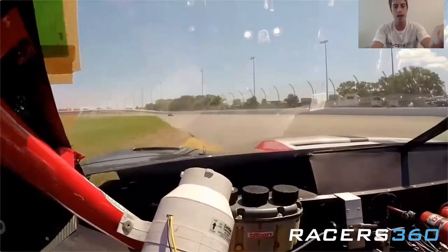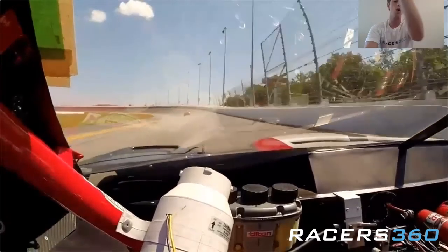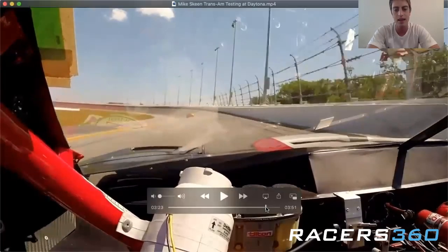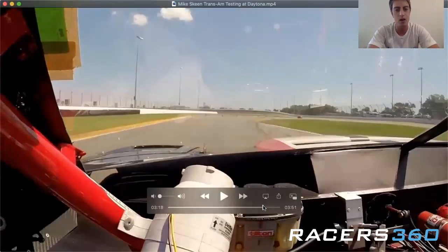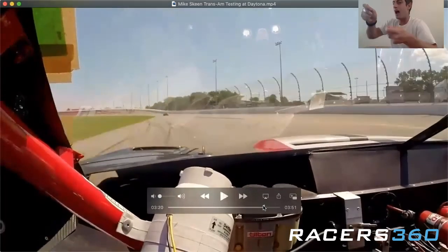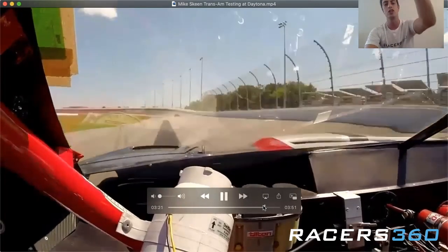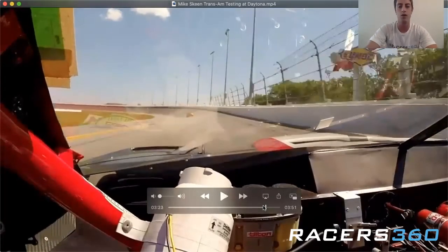So notice here, bam, every little bit of it Mike uses, and then he lets the car be free up to the wall before transitioning down to the banking. And you can kind of see here, it's a little bit hard, but as he comes out of here, the car does a little bit of a dance. After the third curve, before the fourth curve, a lot of higher horsepower cars love to do this little bit of a dance. So just anticipate that. Opening your hands will really help with that. And again, transitioning out, use every little bit of the road out.